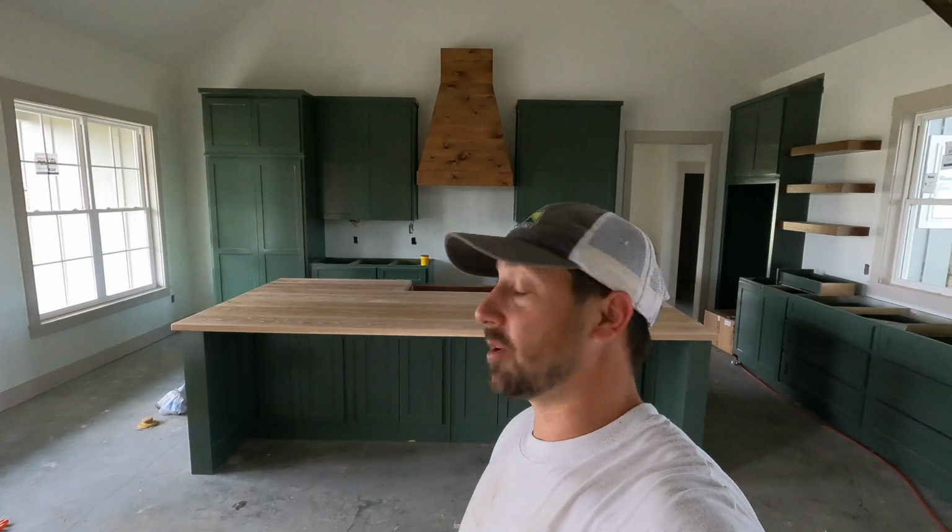I try to do the best job that I can, and I want both the homeowner and the contractor happy with the product, so they are. And so this one is a wrap. It is a big, again, 10-foot long, 5-foot wide white oak island top built around a sink, and that is just a staple piece where a family is going to be able to make many, many memories. And this was just right down the road from my shop.